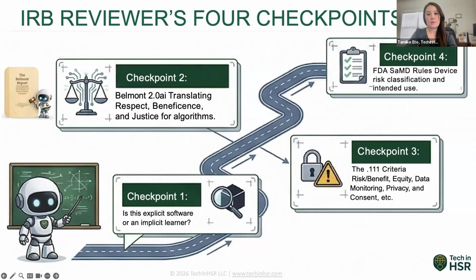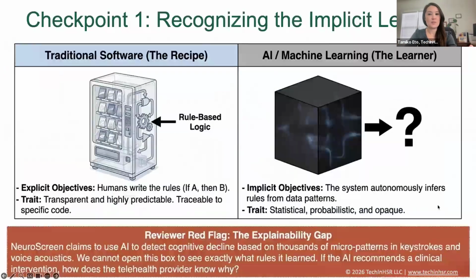And then the last checkpoint is just FDA considerations. So, is this a device software function or a software medical device? What regulatory pathways might apply? And critically, does the sponsor's own risk classification hold up? Right? That's something that the IRB gets to decide. Okay, so let's go ahead and jump in.